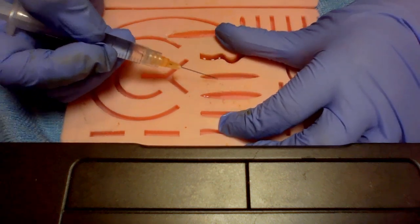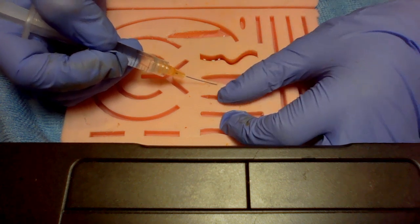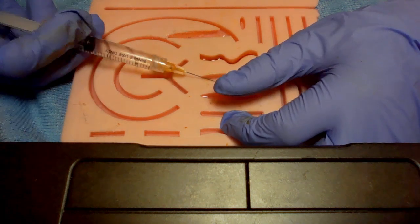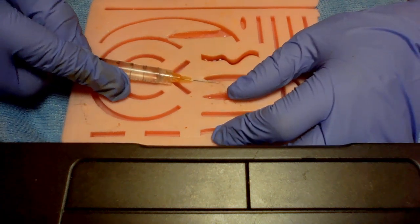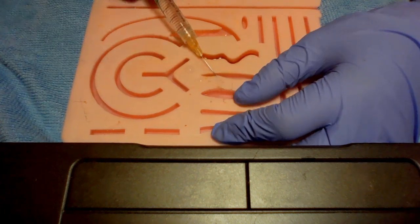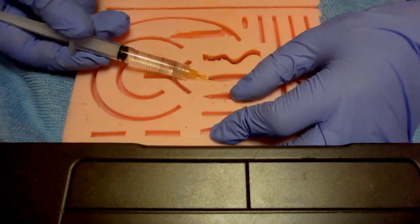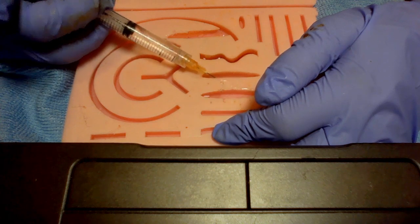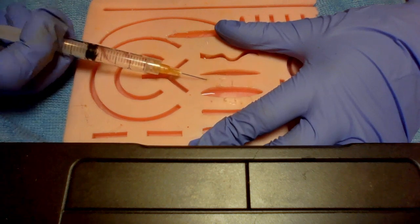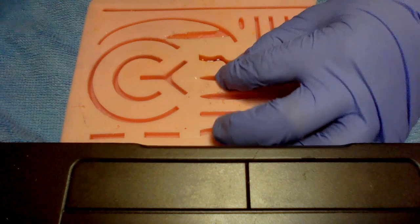So to go in the dermis, I'm going to go down, advance through the epidermis, and now I'm in the dermis. I may advance my needle a little farther, and I'm going to push. Now, if you're locally anesthetizing, you're going to want to move the needle around to make sure we get it all around in there. This model's not made for anesthetizing. Just move it around, get all the spots, because you want to make sure this person's numb.